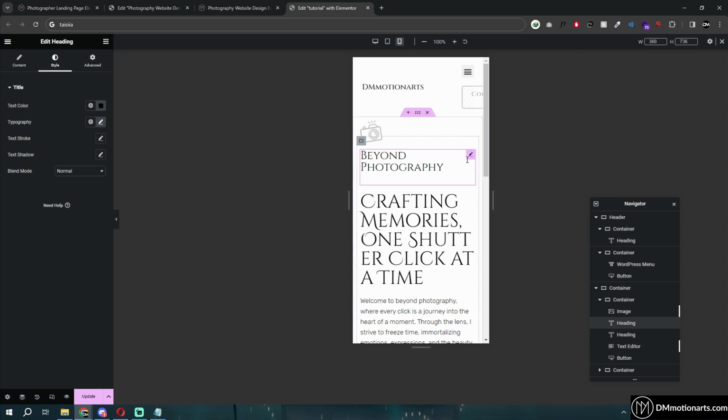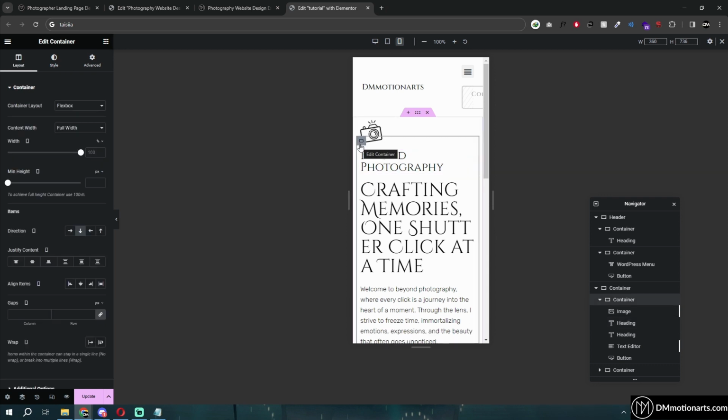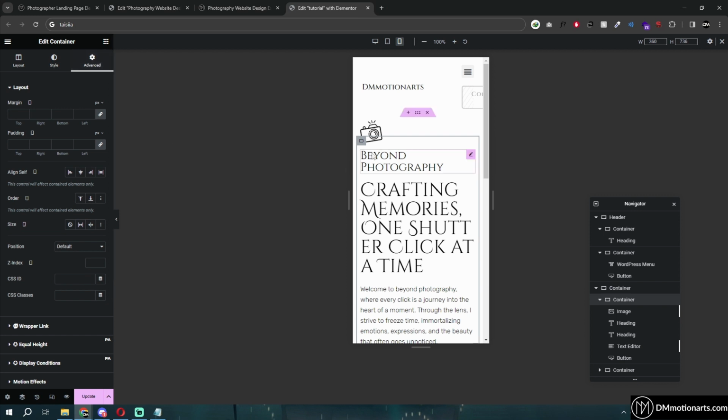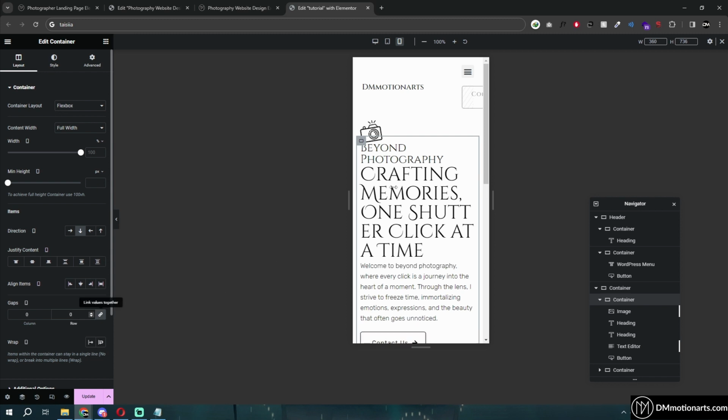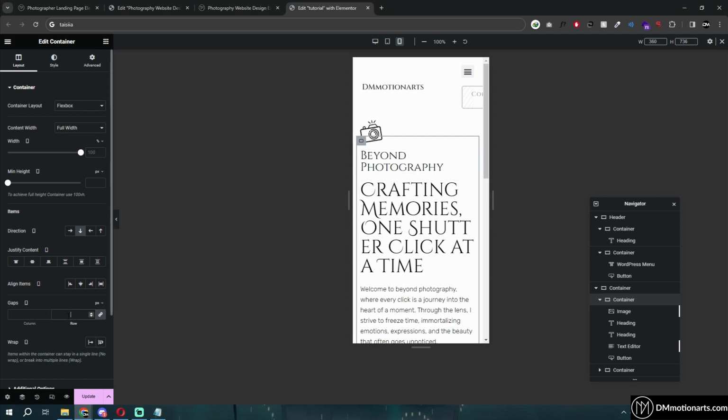And by default, Elementor adds 10 padding on every single thing. So it adds 10 padding on containers, any container that you use. You could see it is empty right now, which means it is using 10 padding on left, right, bottom and top. If I just make it 0, it removes the padding. If I keep it empty, it adds it like this one. And even for gap values, which is the gap between two widgets, it adds 20 pixels for both. So with every widget that you add inside it, it would have 20 pixels of space for columns and rows. So you can always change it here.